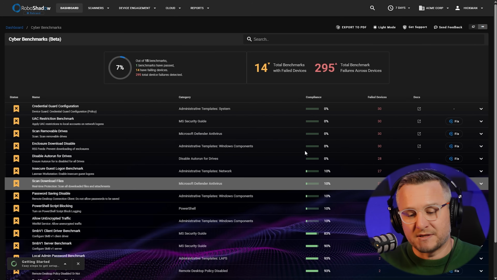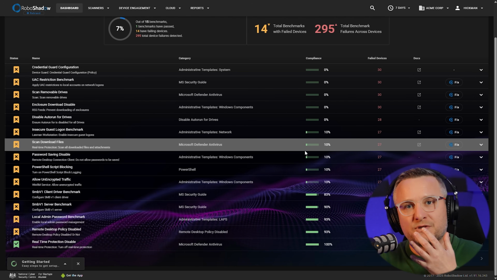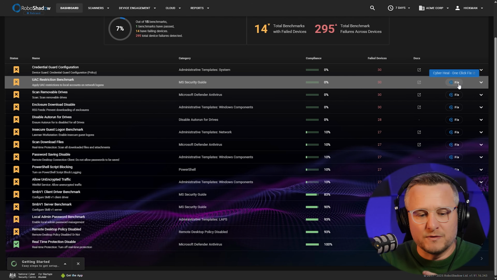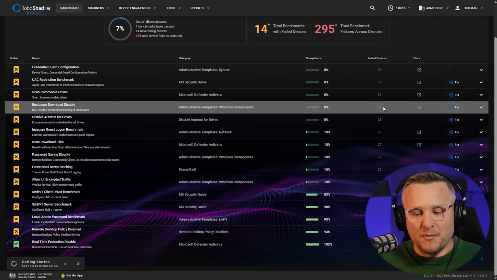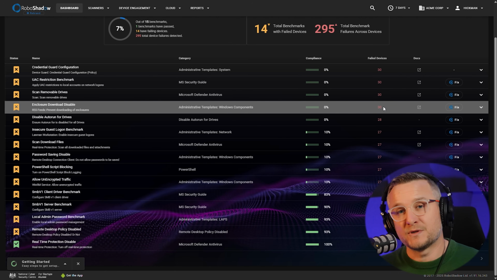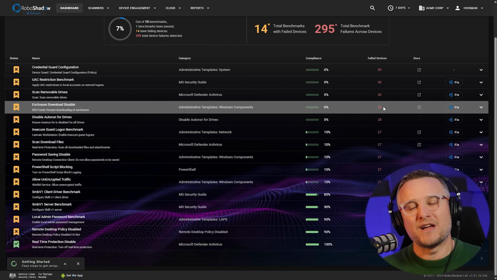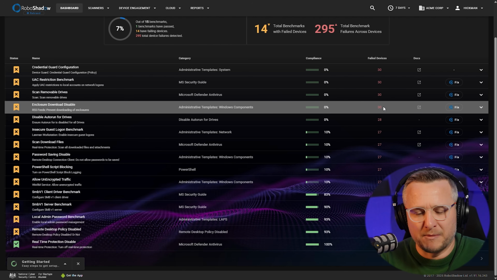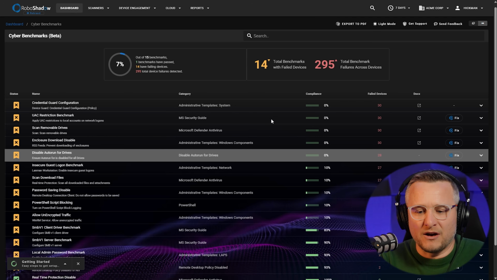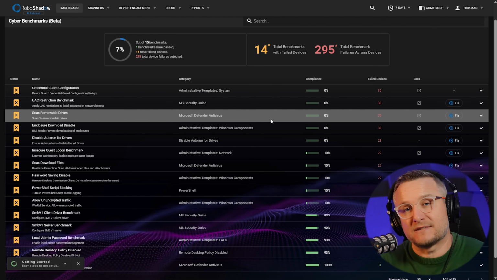So I'll go into the benchmarks here. These are the core benchmarks that you can not only read but also change via AutoFix. So you can create AutoFix rules for these benchmarks. These are the core 15 that users have requested, but very soon, new to 2026, depending on when you watch this video, you'll be able to do the full CIS level 1 benchmark, which I believe is maybe over 400. So that's really a nice feature that people are enjoying. It just gets that config nailed in the environment for you, and we can do that en masse automatically.